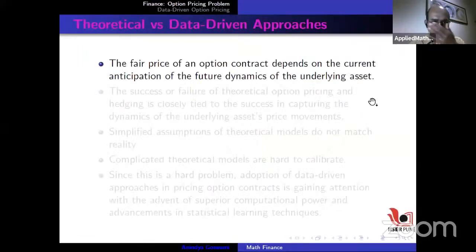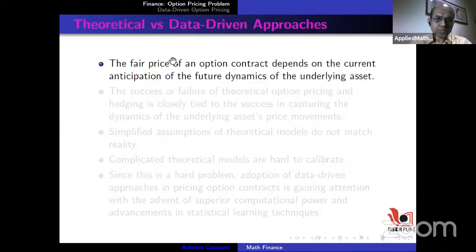Let me give the first motivation. Why should one talk about a data-driven approach? The fair price of an option contract. Here I'm not recollecting the definition of an option contract. This is one financial instrument, a derivative instrument whose price depends on the price of the underlying asset, and not only the present price of the underlying asset, but also the trader's anticipation of the future dynamics of the underlying asset. That influences the price of the derivative.